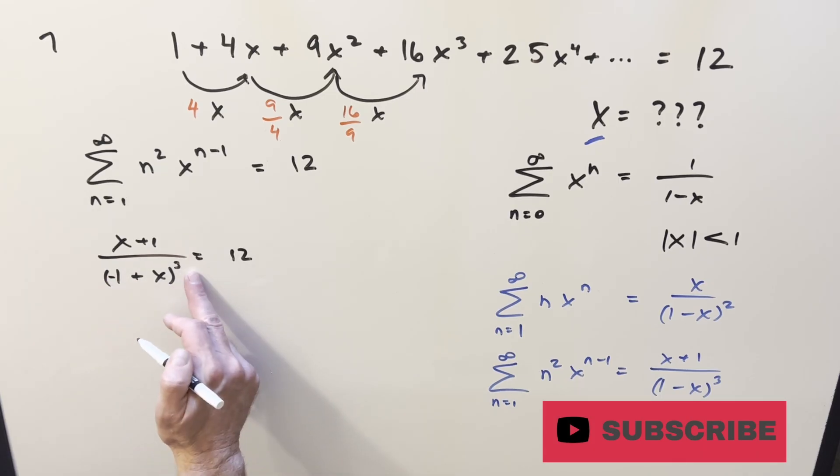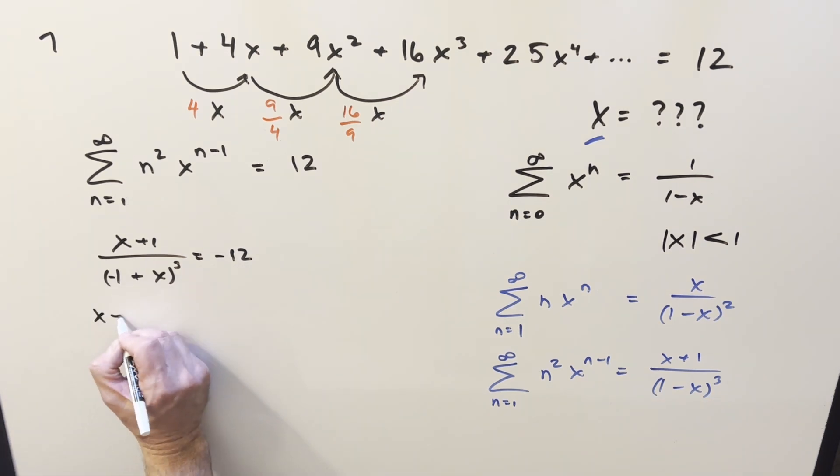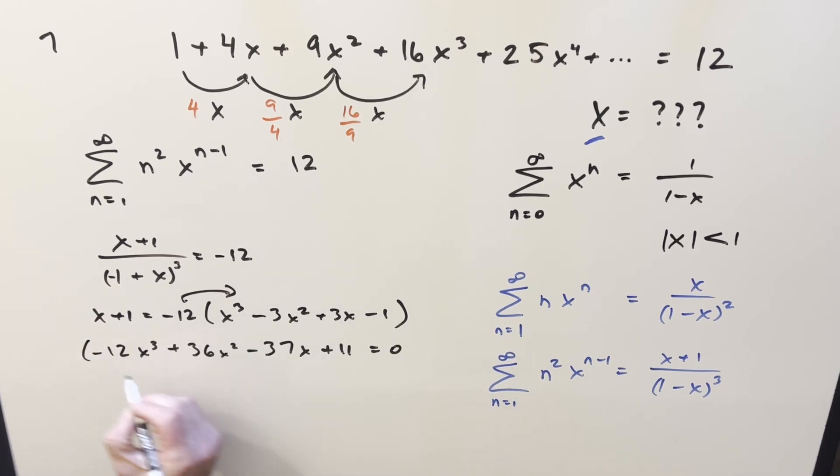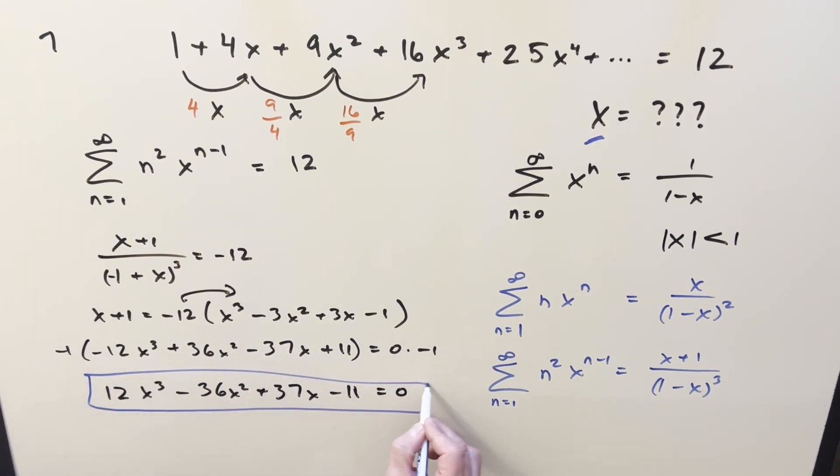And so in order to solve for x, I just need to do a bunch of algebra. First thing I want to do is reverse the sign with an odd power. A minus sign is going to pop up. I'm just going to bring it over here and call this a minus 12. And then expand everything out. We'll have x plus 1 minus 12. I want to cube this out. It's going to become x cubed minus 3x squared plus 3x minus 1. We'll distribute the minus 12 in, and then also get everything on one side of the equation and rewrite it. Multiply both sides by minus 1, just because I feel like reversing the sign. And then from here, all we need to do is we just have a cubic equation to solve. And if we can solve this for x, then that should give us our solution right here.